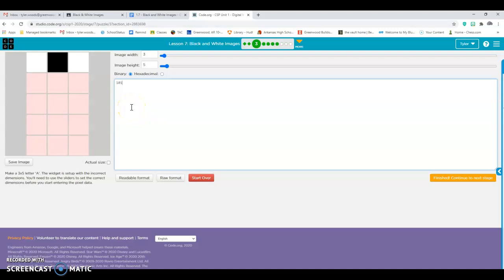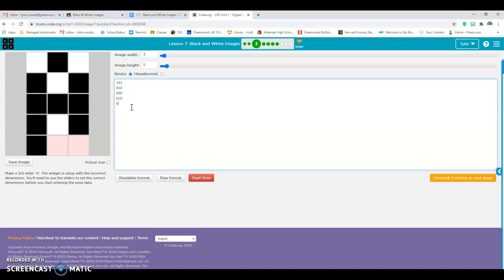After you finish, I'll go ahead and do the A with you guys because it's pretty easy. You just got to get the hang of which one turns black and which one turns white. And remember, ones turn white and zeros turn black. So we're making the A. I'm making my line break. I'm going to go black with the 0, white, and black with the enter. Go black, black, black. Go black, white, black, and black, white, black again. That should make my A.